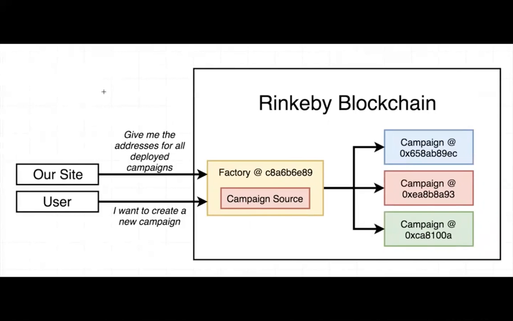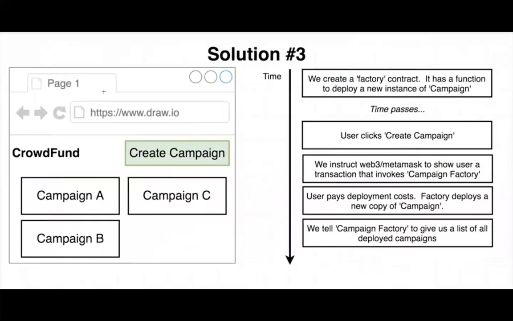At some point in the future, when I release that product to the world, if a user clicks on the Create Campaign button, I'm going to tell that user's copy of Web3 and MetaMask to send a transaction to this campaign factory that I'm going to put together. Whenever one contract deploys another, the cost of deployment is on the user who sends the transaction. So in solution three, the deployment is being handled by the factory contract, but the actual payment for that is going to be on the user. So this is a hybrid approach where I'm in much greater control of the code being deployed. However, it is the user who has to pay for the deployment.